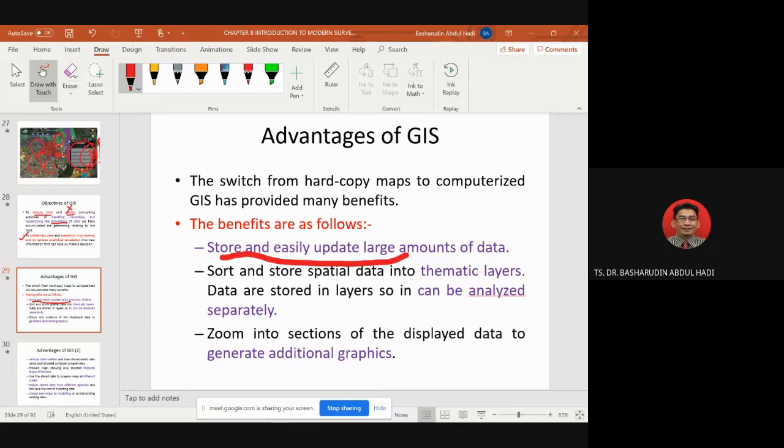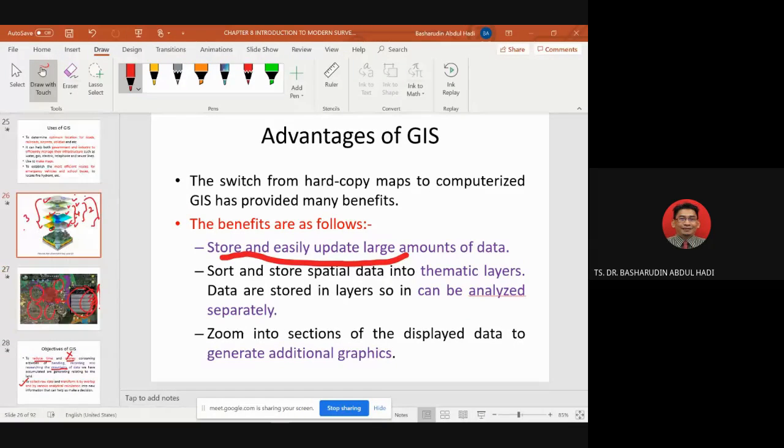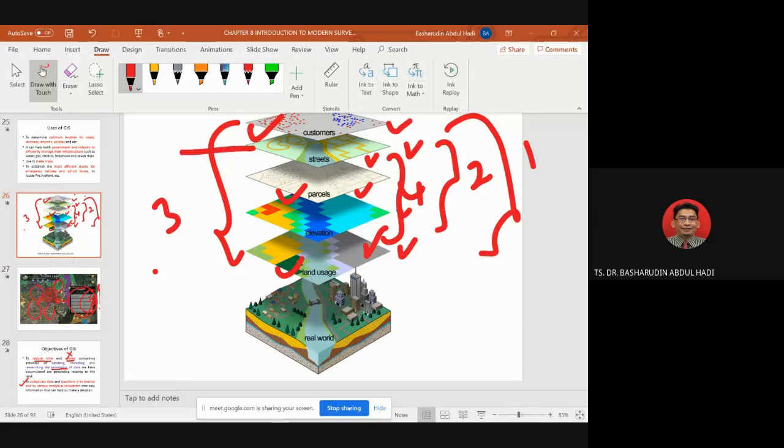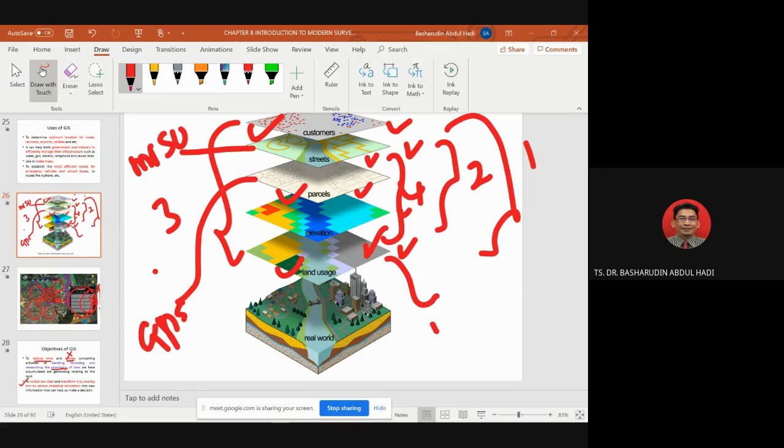Easily update a large amount of data means that if this map, the street map, is using the MRSO system, the other one is using maybe the GPS system, right? And this one may be using UTM projections. So we have 1, 2, 3 projections, but we want to overlay.